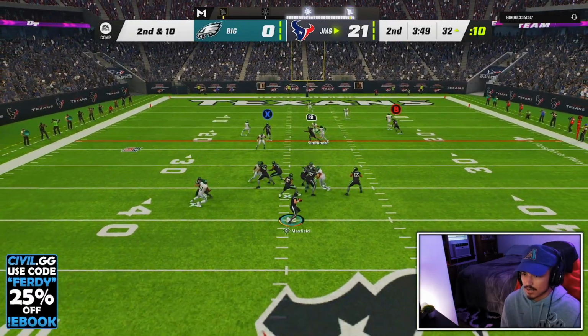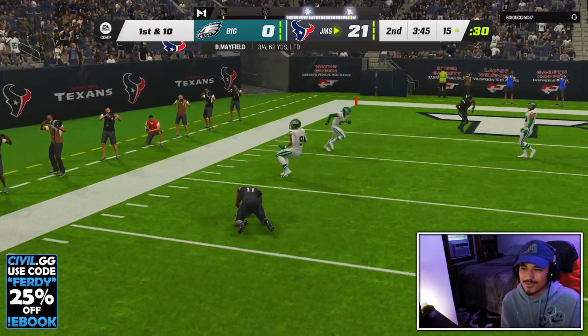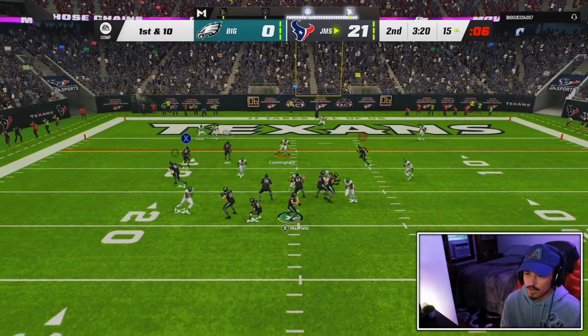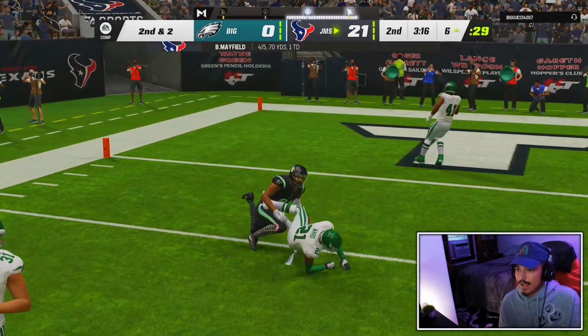And it's actually zone coverage here. We should actually have him open. Good ball. Let's go, Baker. Dude, come on. Oh, here we go. Quick out route. Quick flat. Baker getting that ball out quick, man.